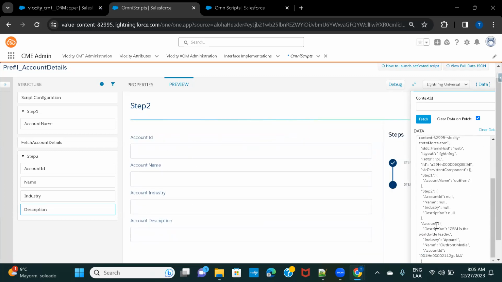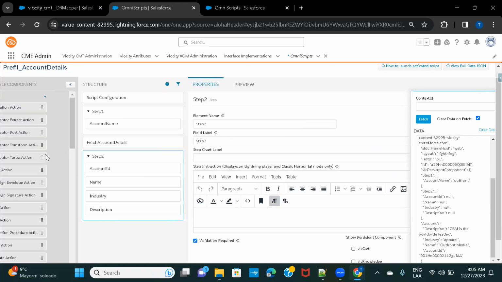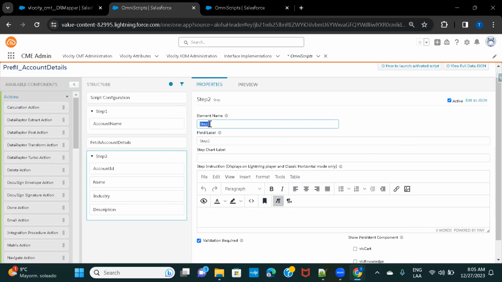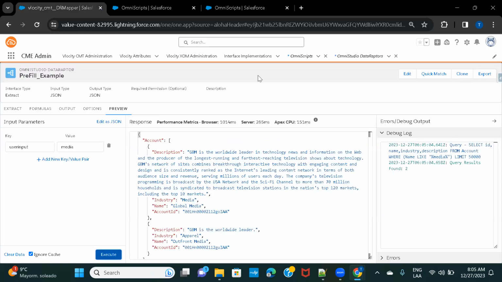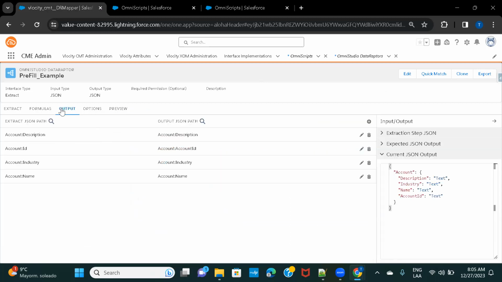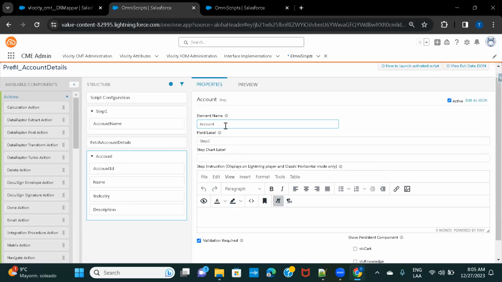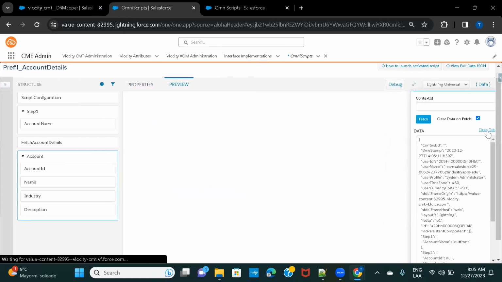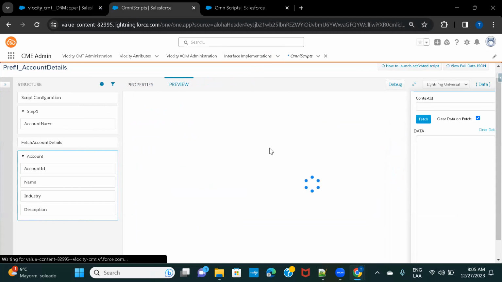So what we can do is change the name of step two to account, okay? So where is step two? This is step two. This will ensure that we are trying to match the structure with the structure that we have in the DataRaptor. Okay. So now we have changed this, right? Now let's go ahead and check in the preview. So I'll clear everything and try this out again.